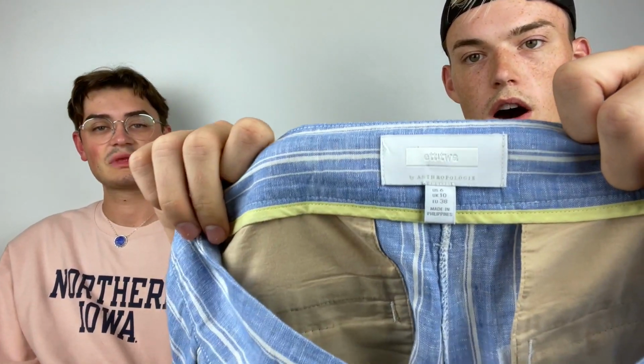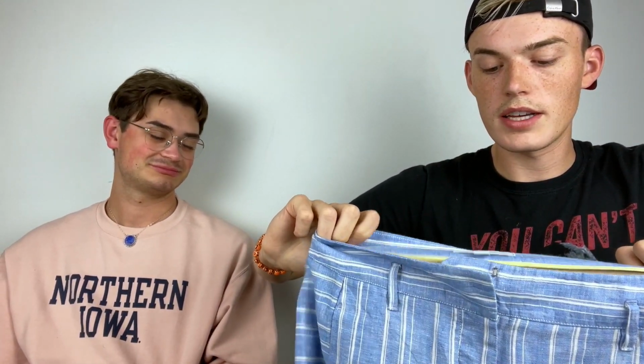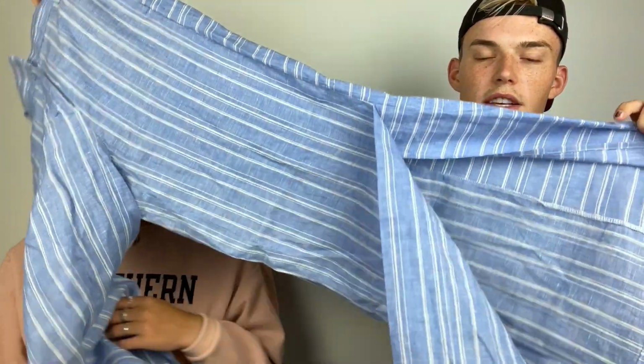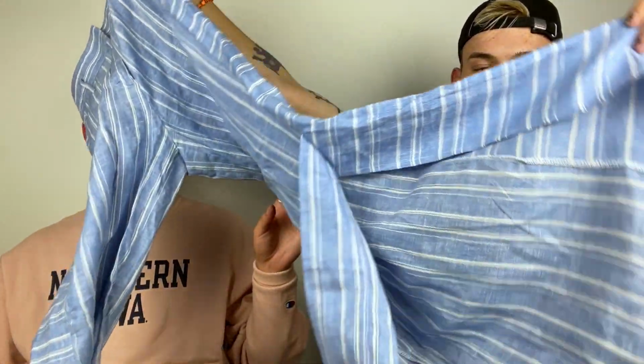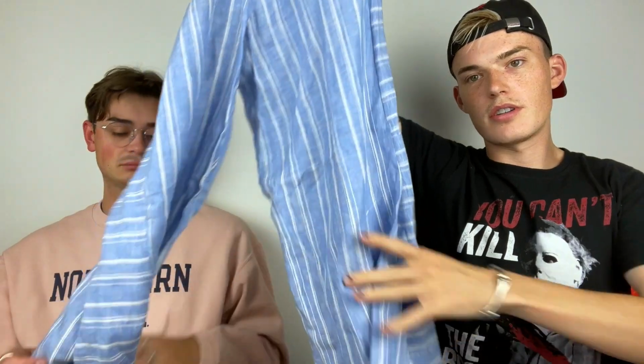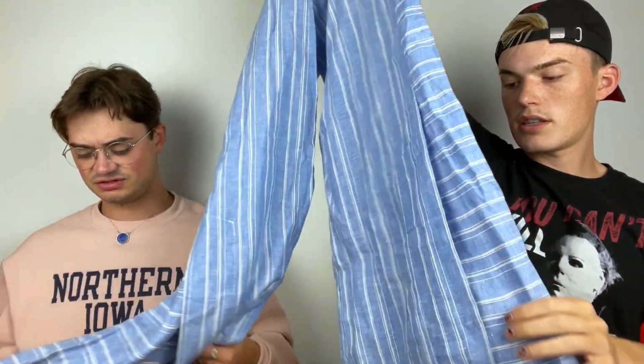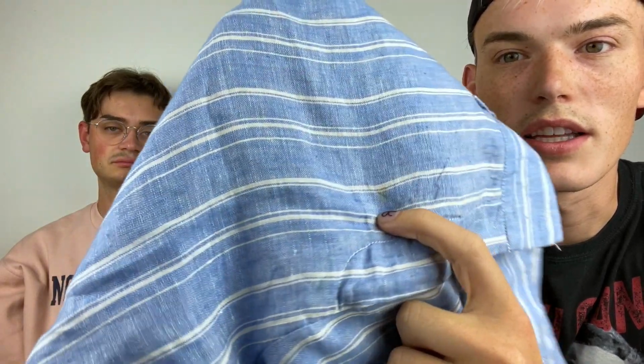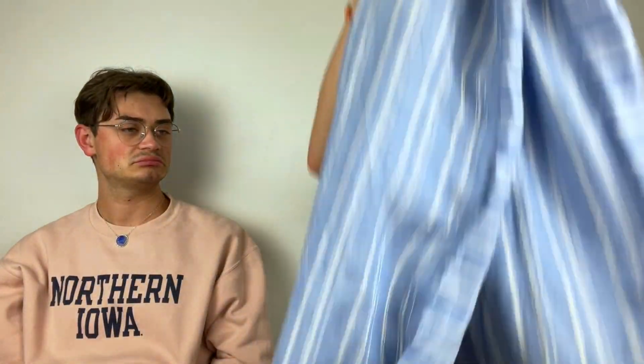Then this is from the second stop. This is Etoile Anthropologie, size 6, or about a medium or small. Oh, how fun are these? These are super wide leg, beachy, tropical linen pants. These are so cute. They're 100% linen. And they split at the bottom. How fun is that? They have a tiny, tiny spot right there. And to me that wasn't a big deal.